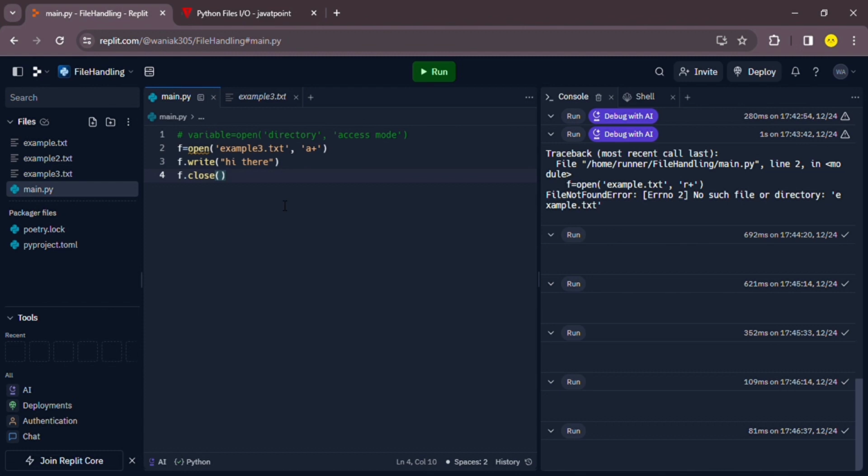With that being said, that's it for today's video, and in the next video we'll again be discussing some more functions such as readlines, etc. in file handling. For these couple of videos we just discussed the access modes, and now we'll discuss more about file handling.